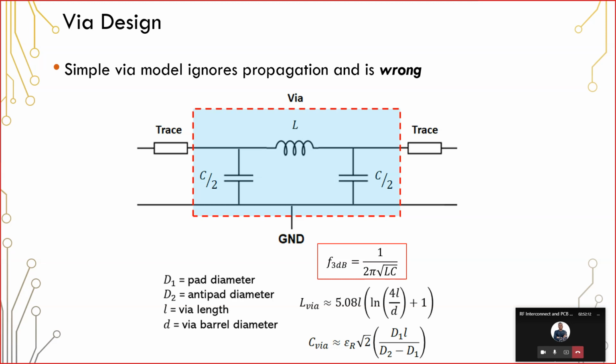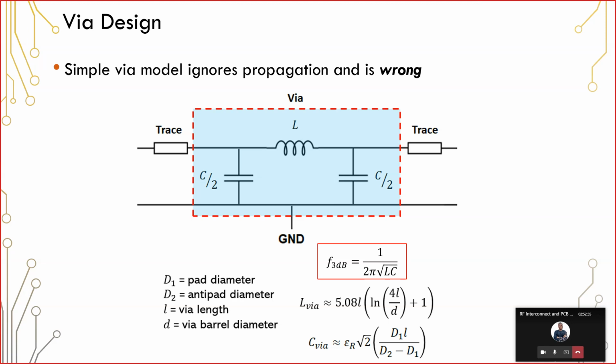So there have been multiple people posting on my LinkedIn recently that they've come up with a via impedance calculator. I'm going to tell you right now, those via impedance calculators are either wrong, they don't give the correct results, or they're only valid in a situation where you don't need the via impedance. And it's very easy to see why this is the case.